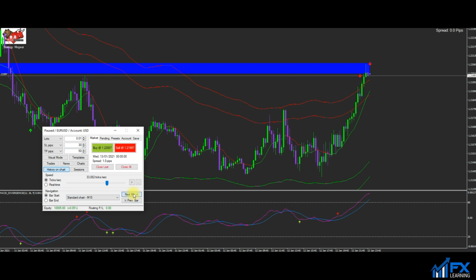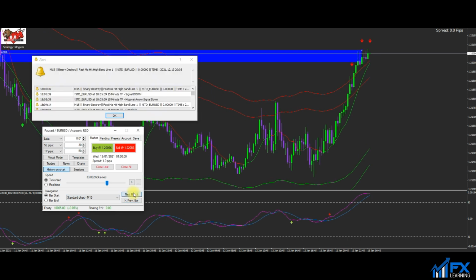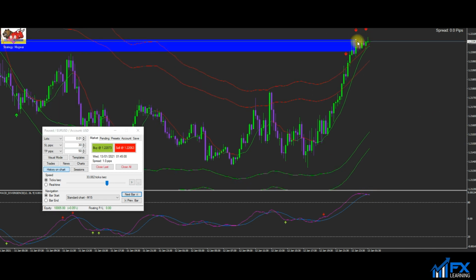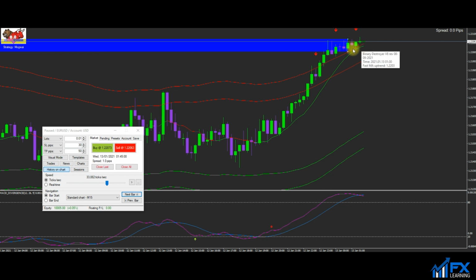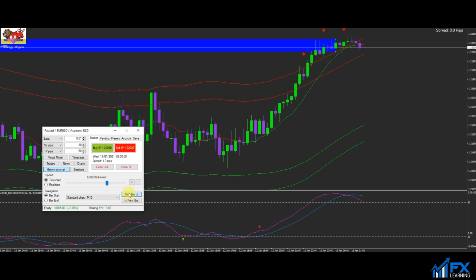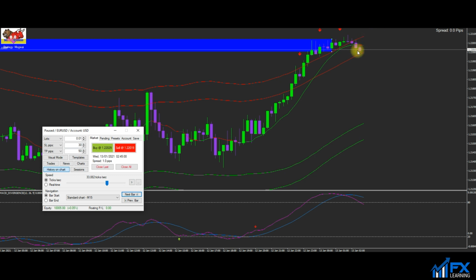So wait for the MACD to cross over, which it just has there. So MACD's crossed over, but I want to be below the TCA line. I want that TCA line to turn green. I want price to be below it. So still hasn't. Okay, here we go. So TCA line starting to turn red.